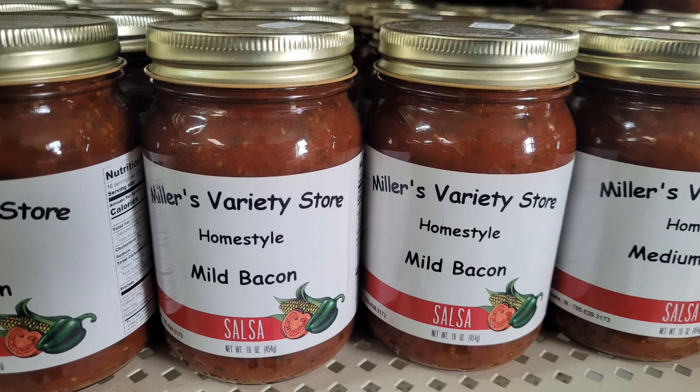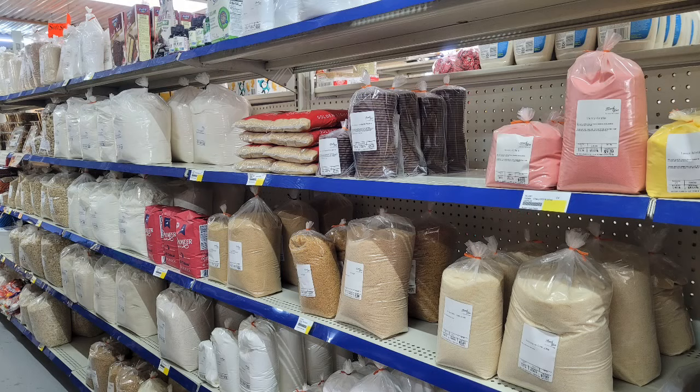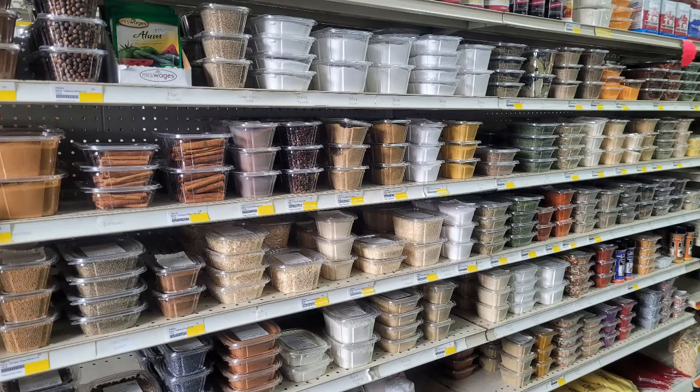In the other kinds of salsa area I found a mild bacon salsa. They do have the traditional salsas as well. They have this local raw honey in small and large containers, and I noticed they had a lot of oils - they had sunflower oil, for instance, in a quite lovely container. They do sell bulk baking goods - different kinds of flours and sugars - some with store packaging and some in their own bags broken down from 50-pound bags into smaller bags for you.